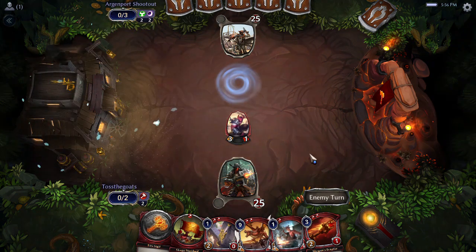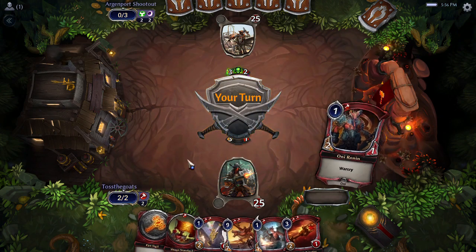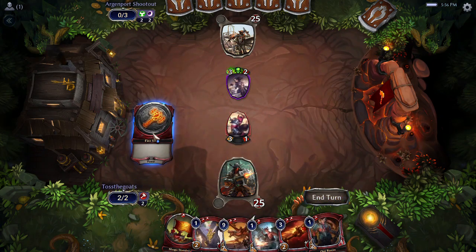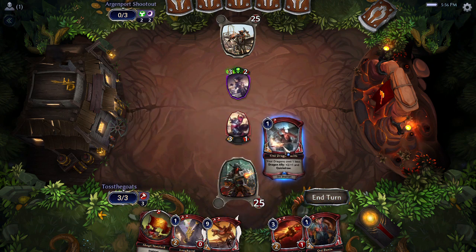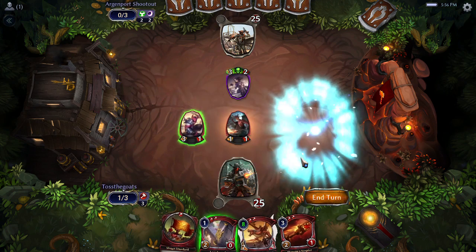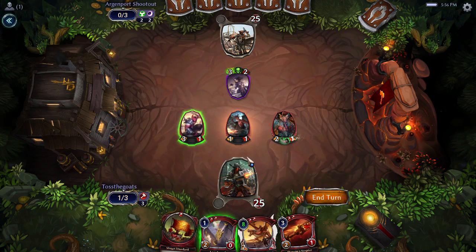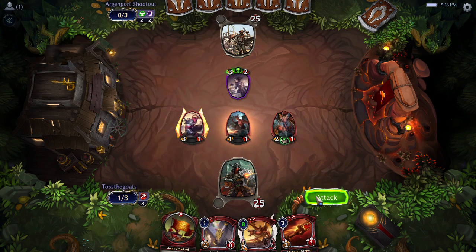Why, hello, Dab. I don't have any relics, so this is not really a problem. Play this. And then we'll play this. Tempered by the hottest flame. Die with honor. Now I can draw it. Summon the fireball if I draw it. I'm pretty sure this deck doesn't have any endurance units, so I'm just gonna throw away the ankle cutter to kill the cat burglar.